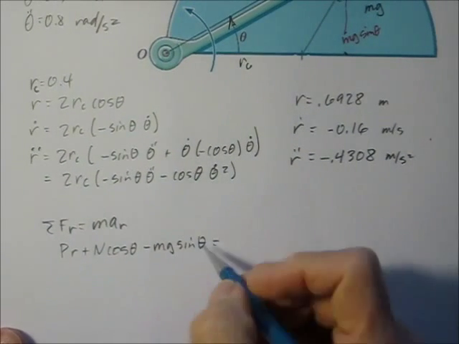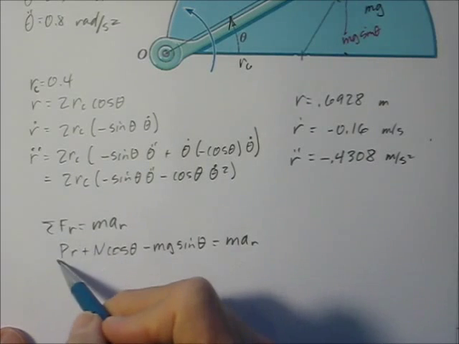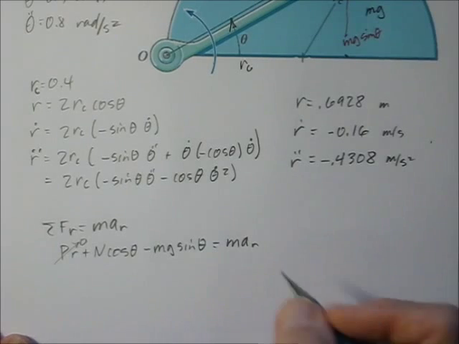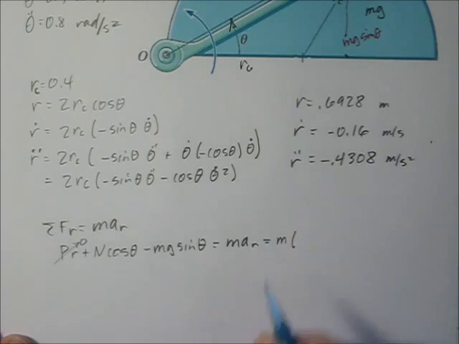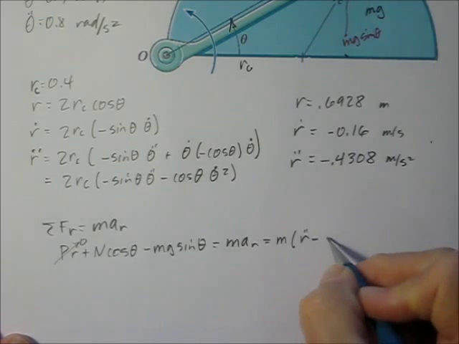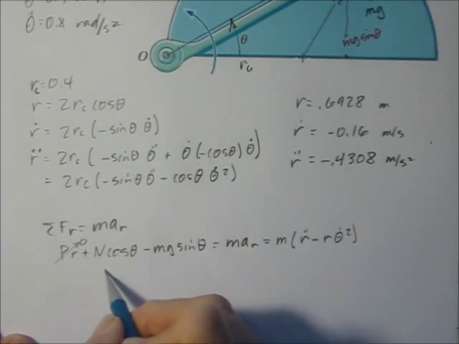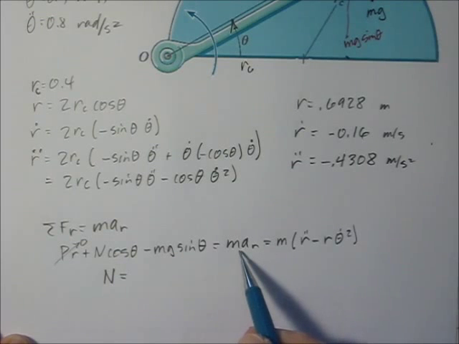Now I'll put it up here for you. Mass times acceleration in the r direction. Previously we said that that is going to be 0 because there was nothing in there. And I can now solve this for normal force. Let's go ahead and complete this. The acceleration in the r direction, if you recall, a_r is r double dot minus r theta dot squared. And if I solve this for normal force, I know everything here. I know mg is 0.5. The mass is obviously 0.5 over 32.2.